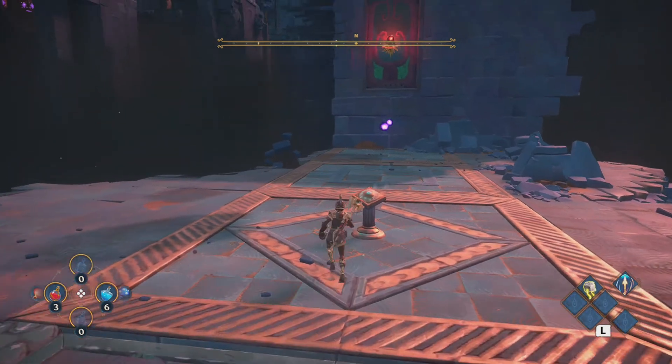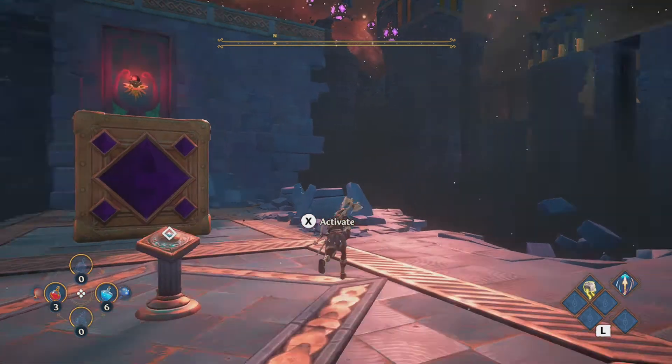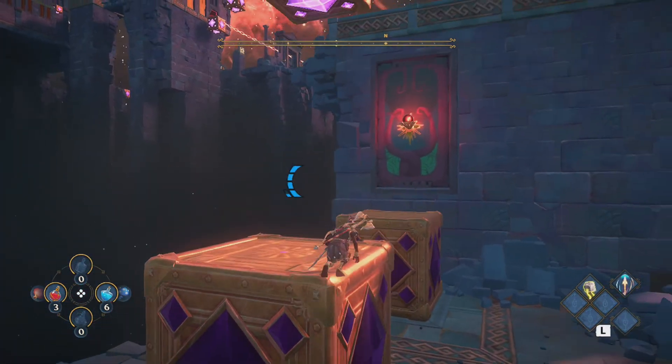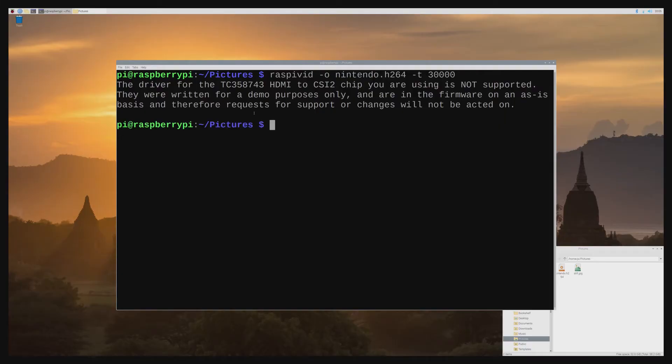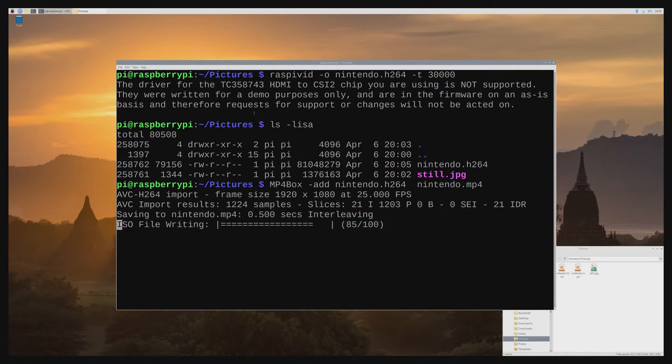You're seeing how everything looks as it's being rendered by the Pi. Since I'm capturing the raw video, I can append that to the end of this video so you can see what it looks like unedited. One problem is that the .h264 file can't be read directly on a computer — it needs to be wrapped inside a container. We can use MP4Box to do that: it reads the file and puts it inside an MP4 envelope. MP4Box is not available on Raspberry Pi by default, but you can install it with: sudo apt-get install gpac. That allows conversion from .h264 files to .mp4 files.